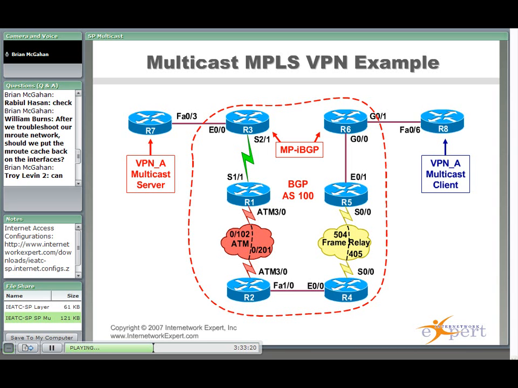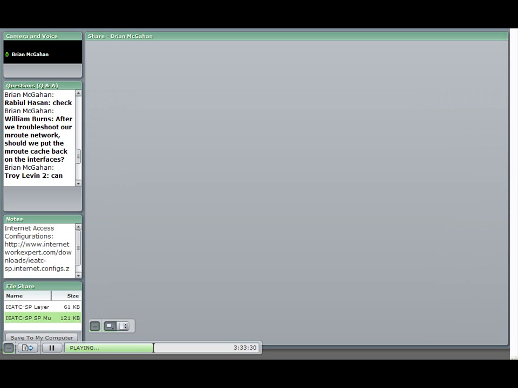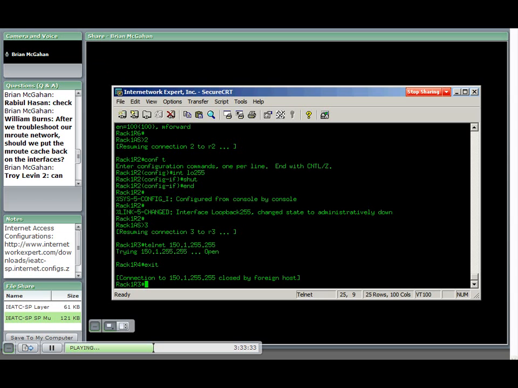Okay, so let's go ahead and take a look at the command line. The first thing we're going to do is set up the basic MPLS VPN between these neighbors. First, we want to enable MPLS in the transit path. Then we're going to peer multi-protocol BGP between router 3 and router 6. Then we're going to run our PE to CE protocol and perform our redistribution.